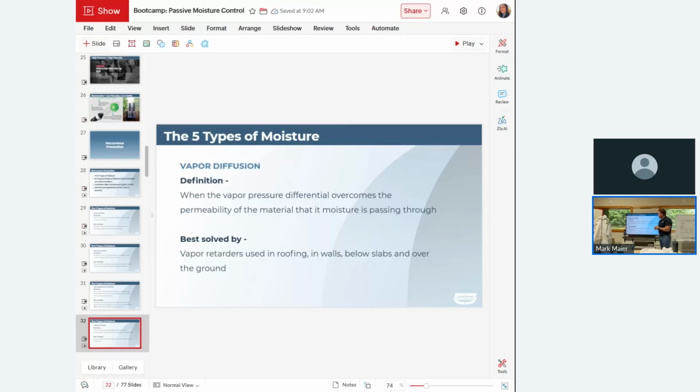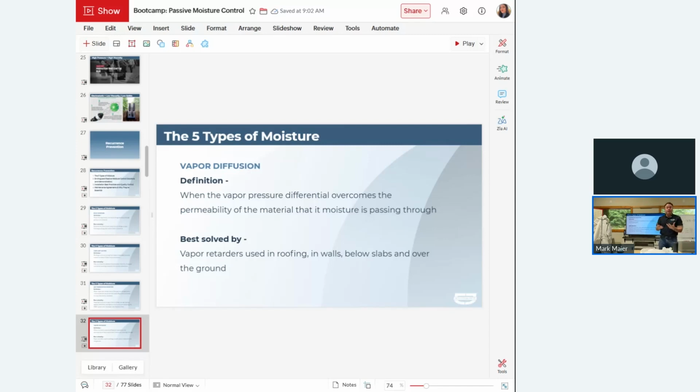And next, final slide. Condensing moisture. What's the definition? Moisture that forms on and absorbs into surfaces from reaching dew point, right? And let's look at the solutions for this. Thermal breaks that avoid hitting dew point, impermeable materials that prevent moisture absorption, and air movement that regulates temperature, right?